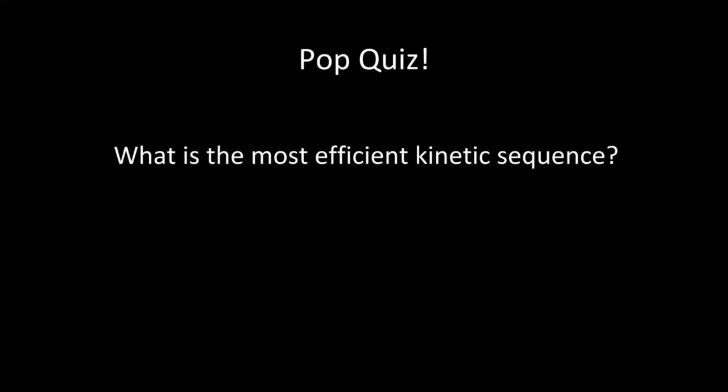I want to introduce Tyler Campbell, our Director of Performance here at the Golf Performance Center and co-host. And to my right, Dennis Hillman, Director of Coaching and co-host as well. We've got a pop quiz this week — a really good question. What is the most efficient kinetic sequence? I'm going to repeat that for your chance to win a great Cook R&T band: What is the most efficient kinetic sequence? You'll have to stay tuned in to get that answer later on in the show.